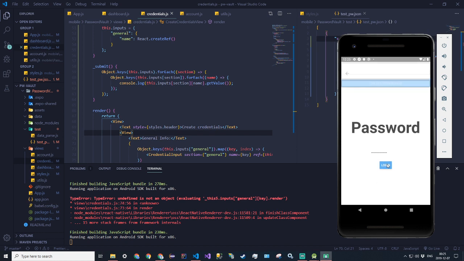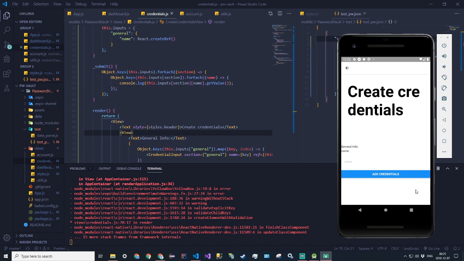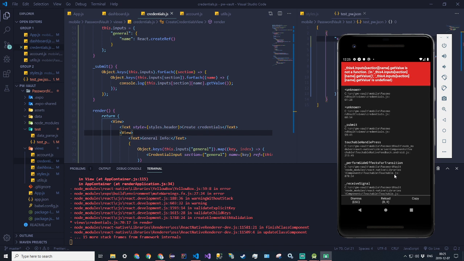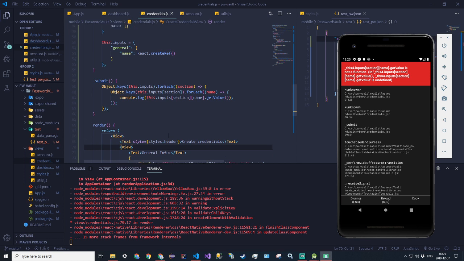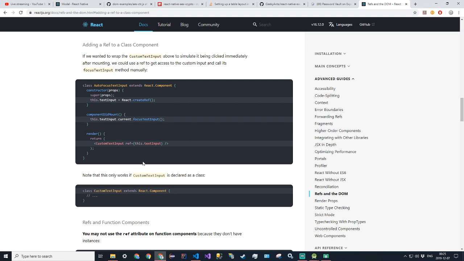Hopefully this works. Log in, create credentials. All right, so it's rendering, that's good. Check. Add credentials. Great. So that wasn't working. this.textInput.current.focus.